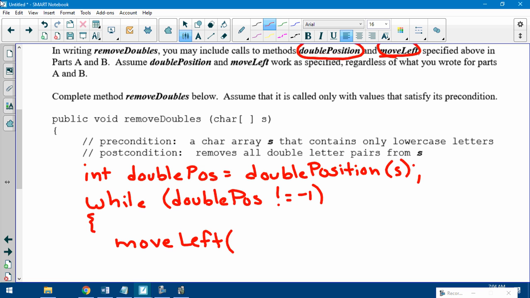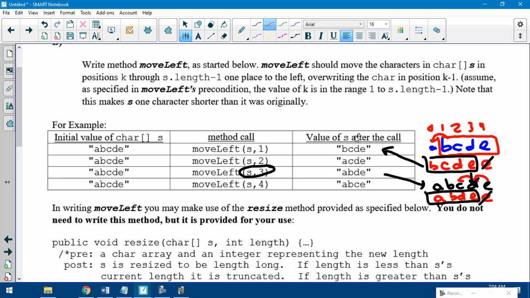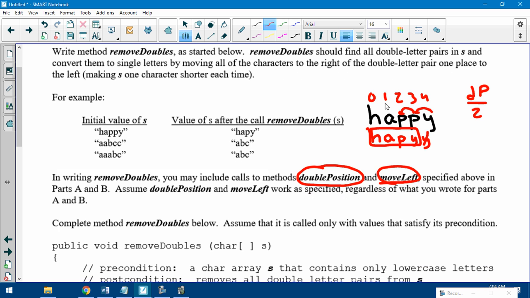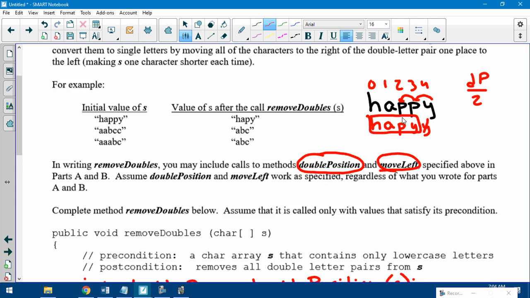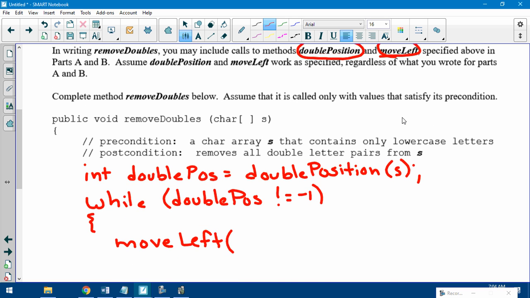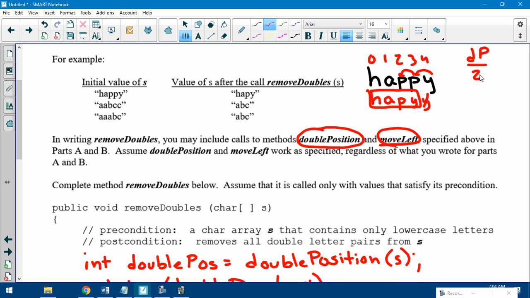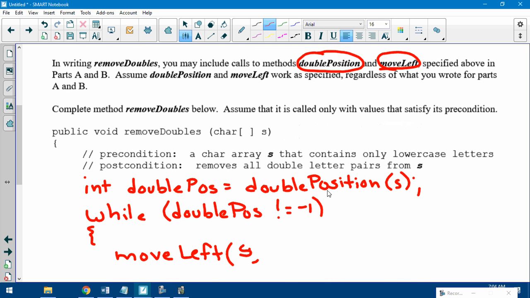Now here's the one trick. Move left, remember, whatever number I gave it, it took that value and shifted it onto the one over here. Double position gives me the first spot. So I don't want to move P onto A. I want to move the second P onto the first P. So move left is going to take the array, but the position I want to move on to the other one is the one after what double position gives me.